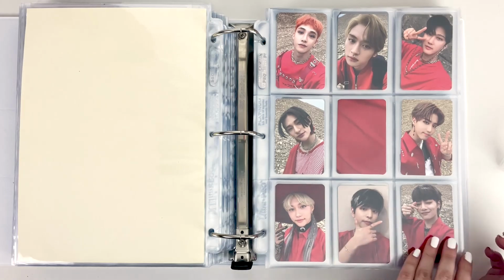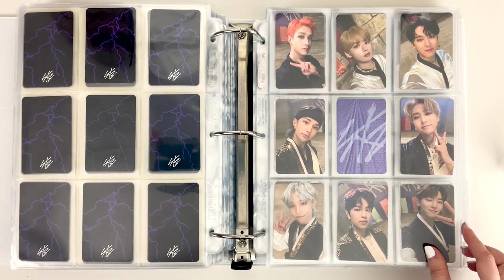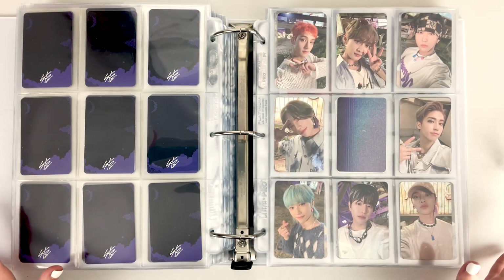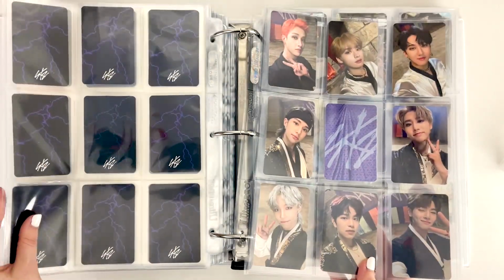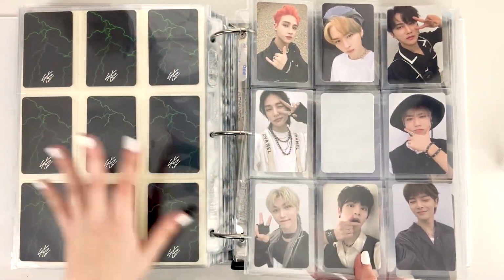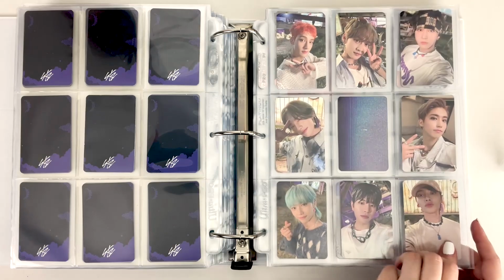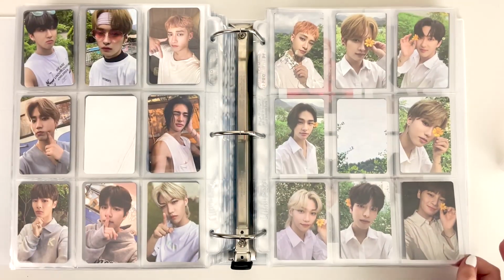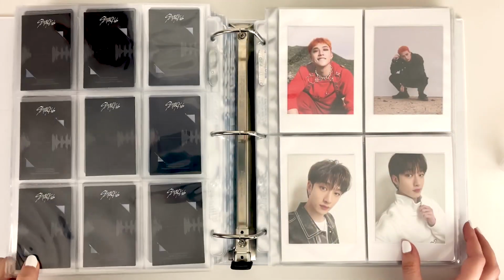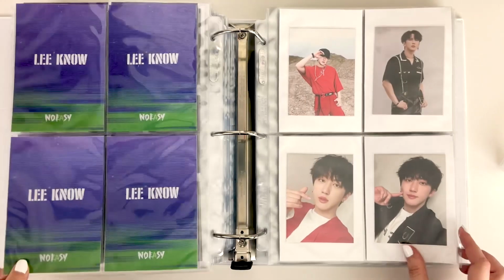We start off with the red set, which I love. The black and white. The traditional set. The neon set. Oh my gosh, I just love how uniform the backs are. This is why I like to make fillers a little bit more customizable, because I love when everything just looks so cohesive. So I love that the backs do this, you know? Anyway, double-sided set, the limited set, frame cards for the album, and then here are all the booklets torn out on their member sets.